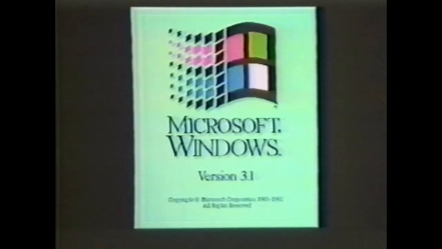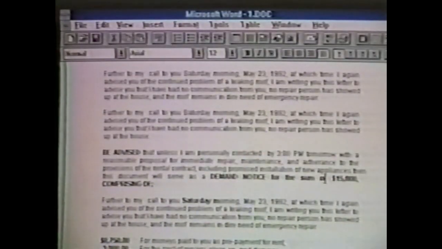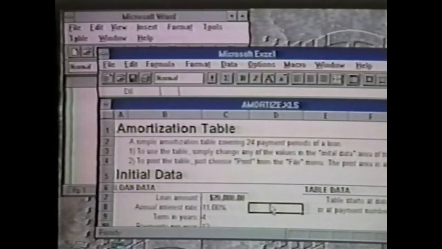It's possible for your computer to run more than one program at the same time. One of the best examples of this today is the Windows program. Windows is known as an operating environment, and it has many features. Windows allows you to run a program like Word, and while you're in the middle of it, you can open a window to another program like Excel, work with a spreadsheet, and then return to Word by closing the window.